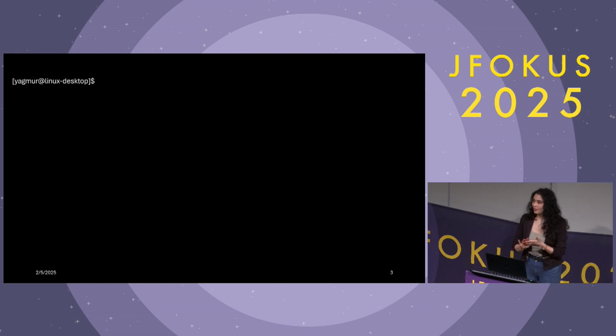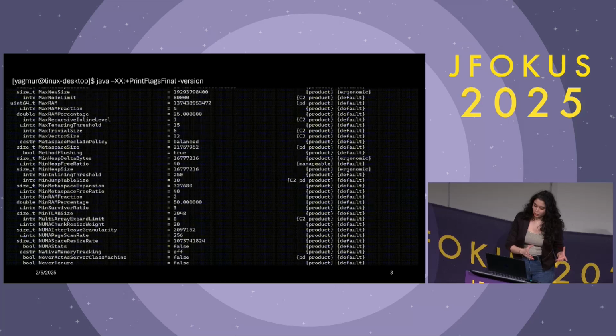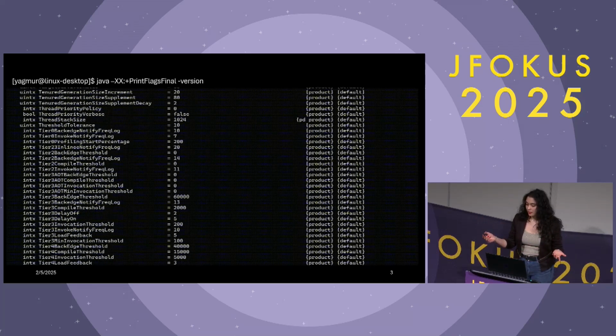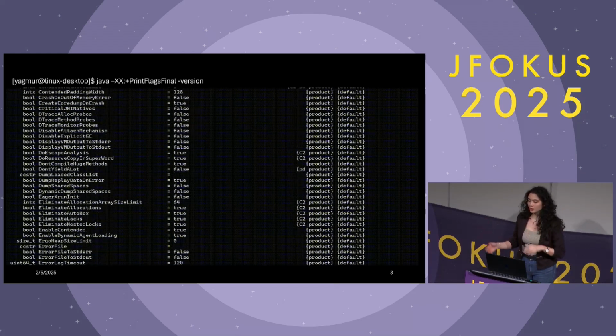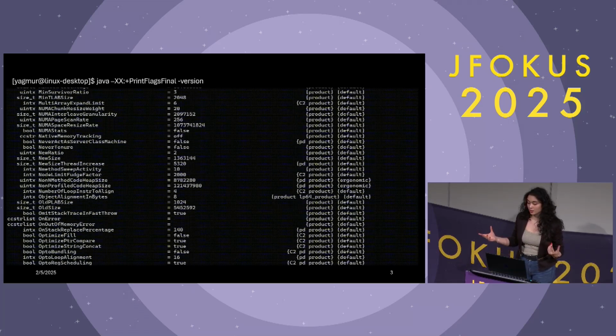Do you know how many JVM flags there are, or have you ever printed all of them? I can show you how. By using the print flags final option, we can see all the flags and their values. Some are related to the compiler, some control memory settings that we can set to reasonable values, and some are just binary flags that we can set to simply true or false and so on.